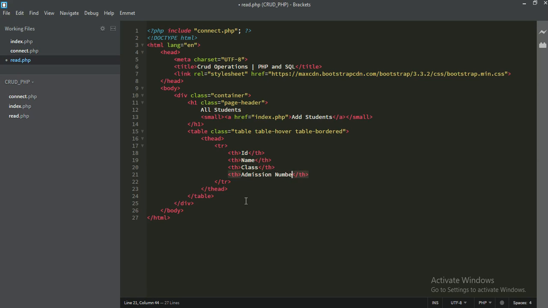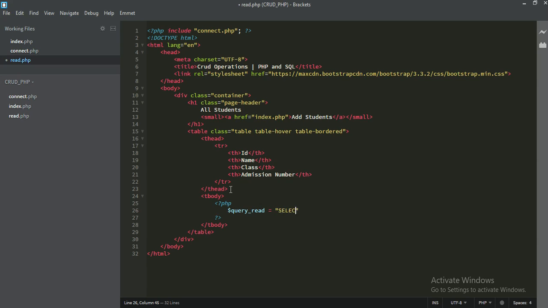And now how do we get the data? That's where PHP comes in. But before that I will create tbody, and in here let's add it. It can be a little bit tricky but it will be a lot of fun. So first of all I'll open these PHP brackets. Now I'll create a query to read, $query_read.